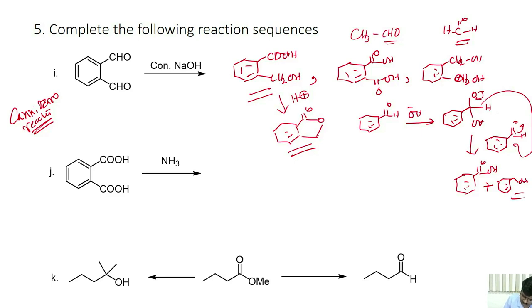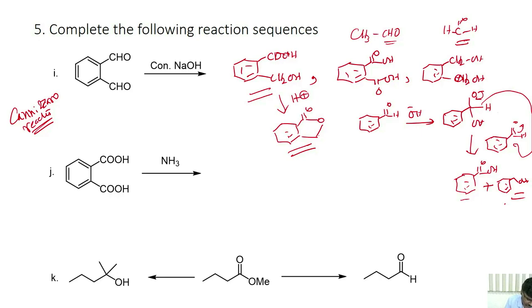So it undergoes self-oxidation and reduction to give a mixture of acid and alcohol. It happens when the aldehyde doesn't have the alpha hydrogen atom. If it has alpha hydrogen atom, in the presence of acid or base, they can undergo aldol condensation to give alpha beta unsaturated carbonyl compound. Both aldehydes and ketones can undergo aldol condensation to give alpha beta unsaturated carbonyl compounds.